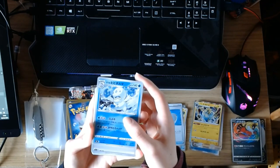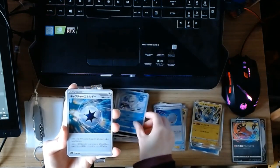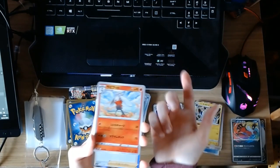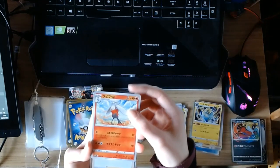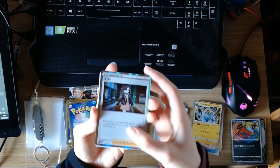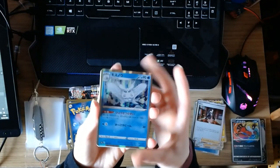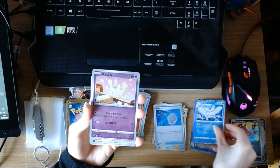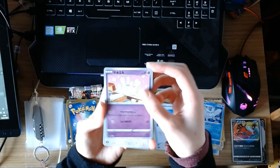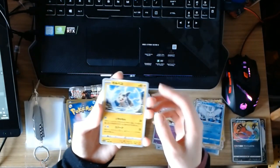That's the sword in a really nice art style. That's the bug boy — the evolution of the bug thing. Galar... Yamask or something — I'm terrible at this. We got an energy of some sort. This is the middle evolution — I know Scorbunny, I know Cinderace, I can't remember the middle one. Oh, look at her — Marnie hollow! Marnie's adorable, she's just cute. Then this is Snom's evolution, I really love the design of this Pokemon. Every time I'm like, 'whoop rare,' and then I remember, oh yeah, I put them over there.